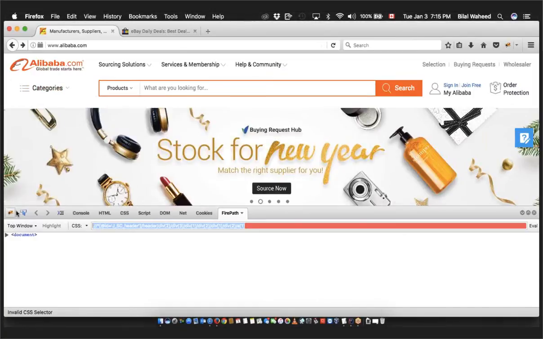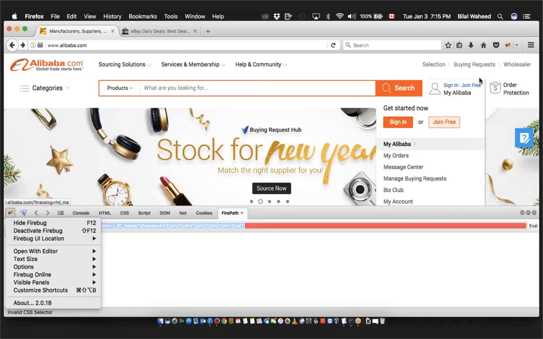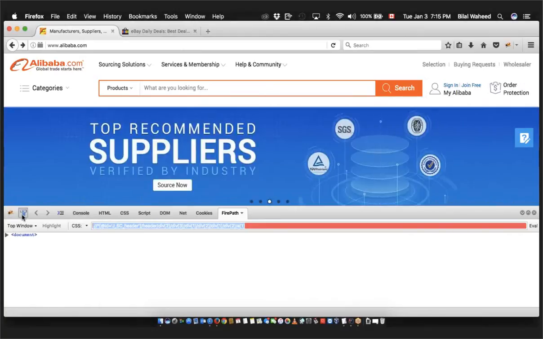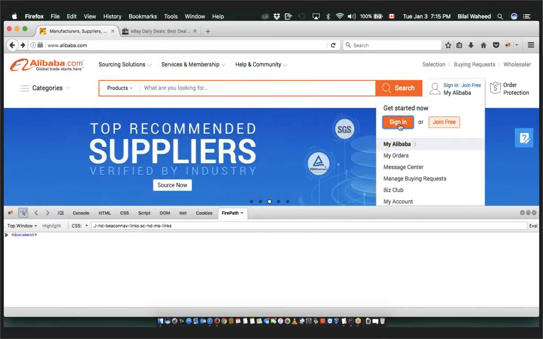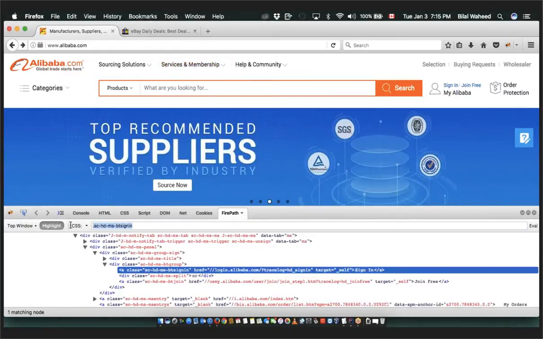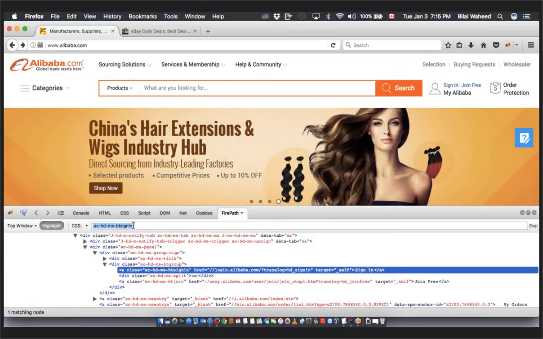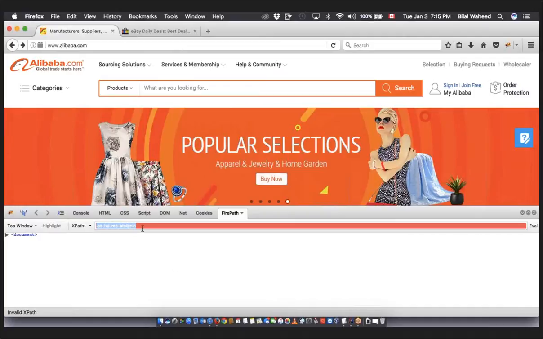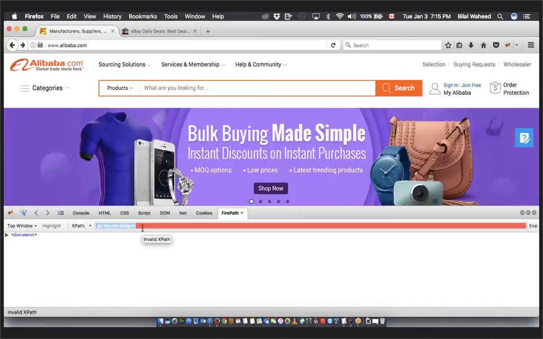For some websites, it's easier to find. This is the CSS value, the CSS address for that particular element, and the XPath is another way of navigating or finding that element. They're just different ways of identifying an element on a web page. That's what it really is.